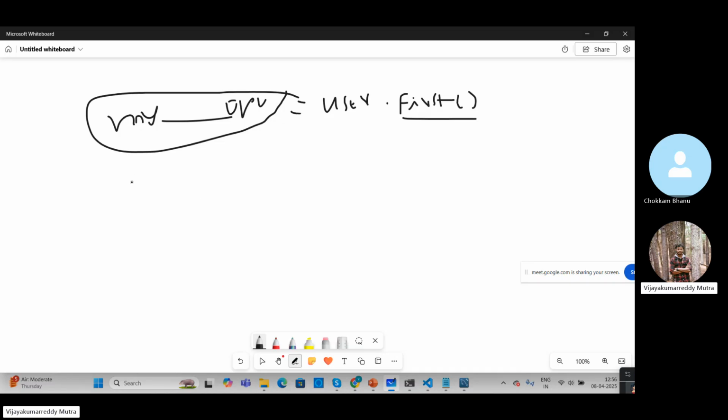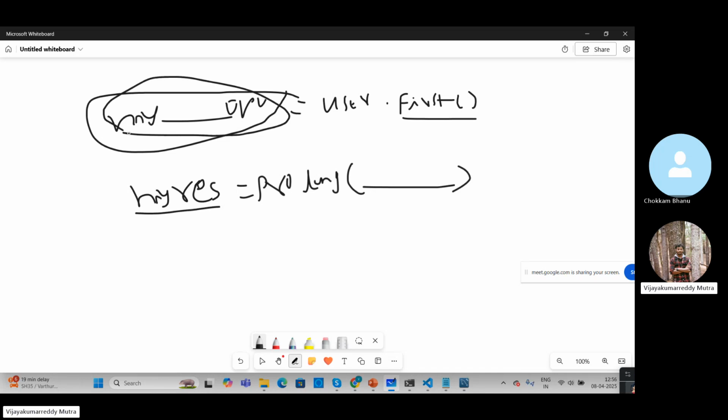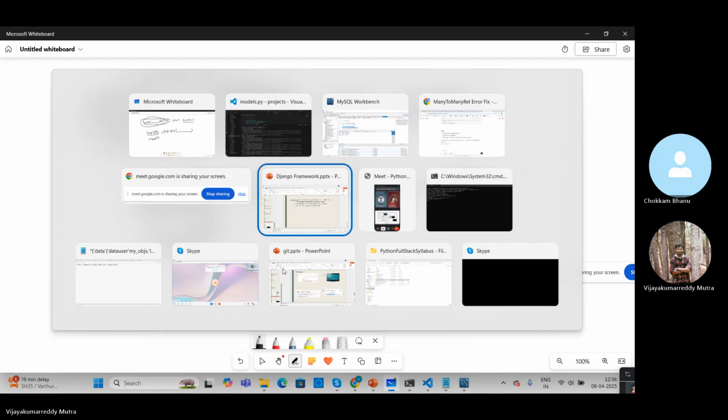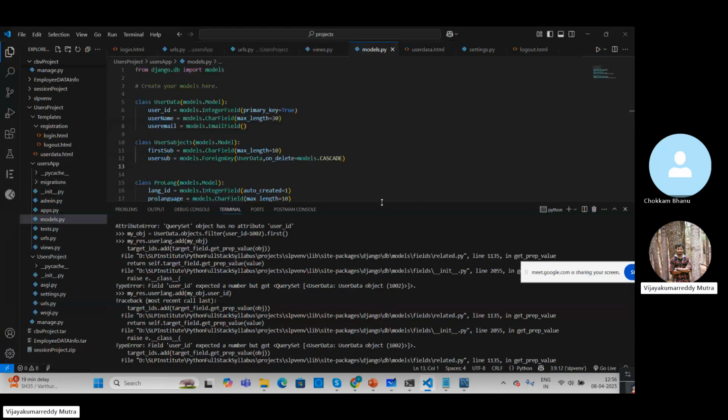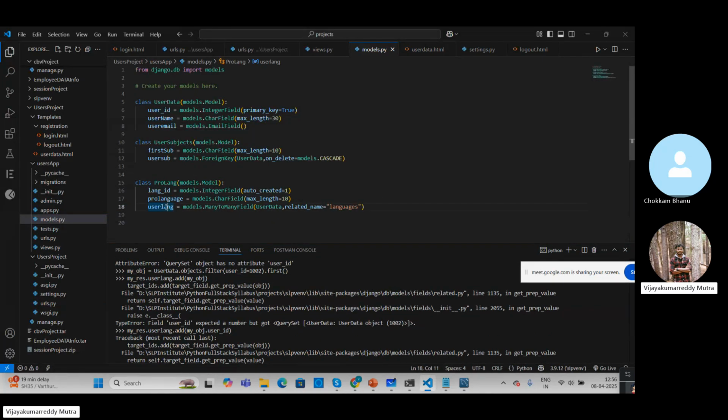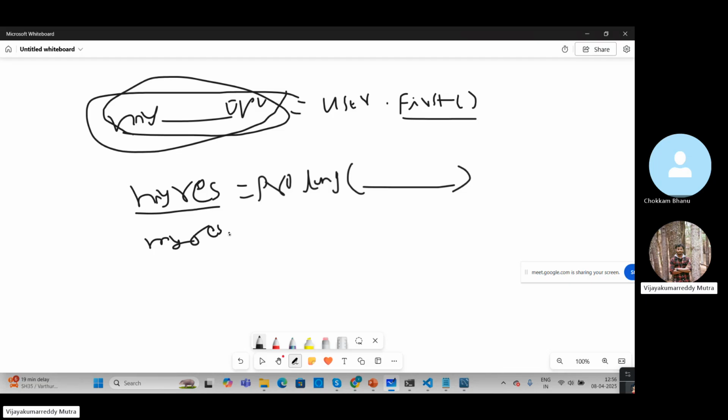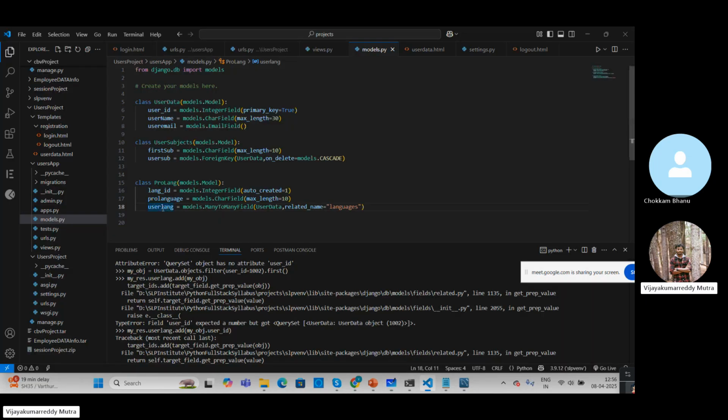So now what I've done is I have created my result. This result equals Prolang, that is the model name. So Prolang, and I just created the record, right? Using this object, I passed this user data again. My result dot, and what is the field in the models? Sorry, here, what is the attribute? You made a relation between the two tables. This attribute, right? Using this one, see, my object dot, and you call this one user lang.